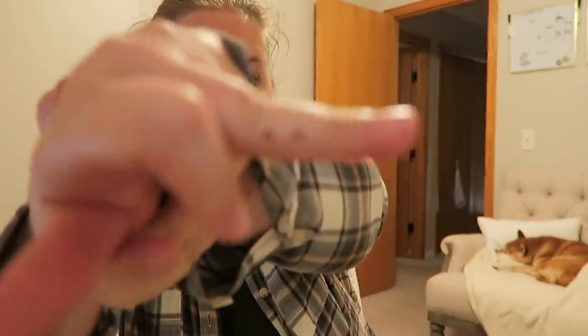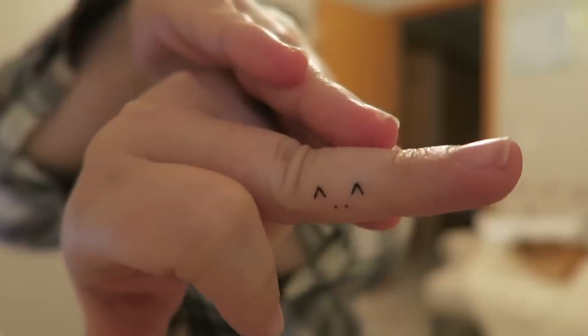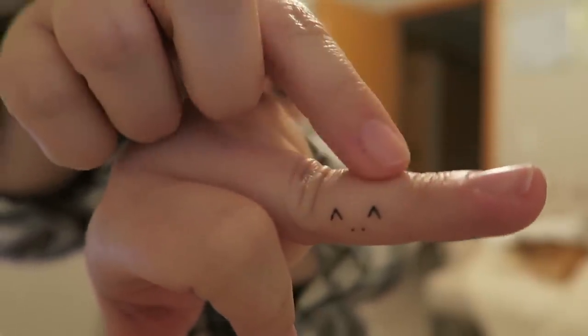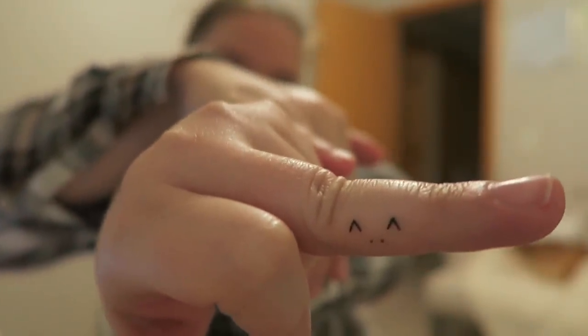Someone asks questions about my new tattoo — I got a new tattoo, guys. Let's see if it'll focus. It is in such a weird spot. There it is — it's Doyle. Those are his ears and those are his eyeballs. Yes, it's on my middle finger — we'll talk about it.